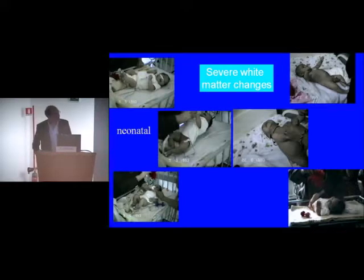If you look at them again after a couple of months, I think this was 6 weeks, the quality of movements is slightly improved. There is an attempt to bring the head up. This was a video that, however, I wasn't able to start this morning, and the visual alertness improves. So if you see them at 6 weeks, the tone is improving. Swallowing problems are usually much better, if not completely resolved. And the visual alertness has also improved.